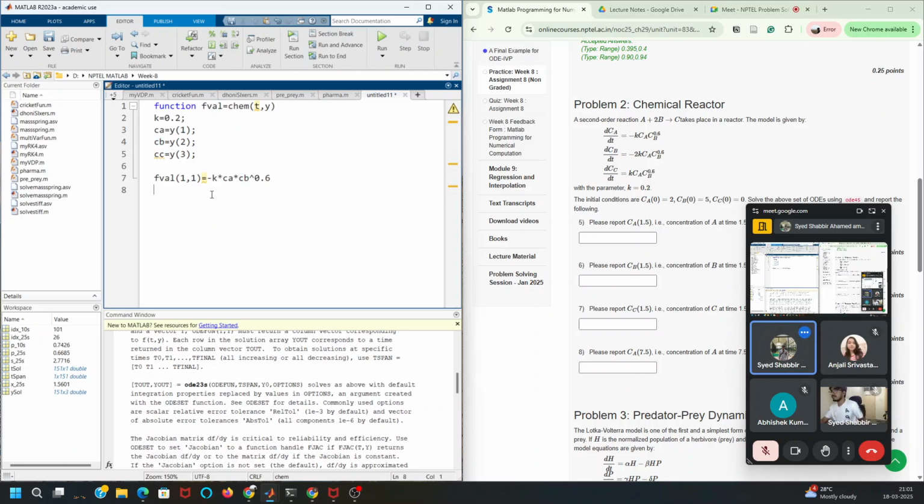And similarly, for CB, F1(2,1) equals minus 2k CA CB to the power 0.6 again.